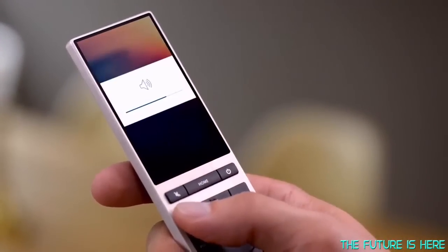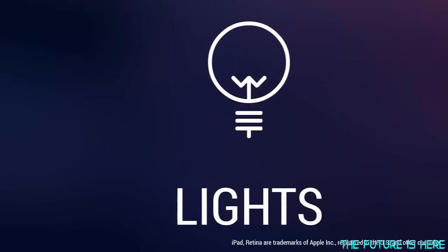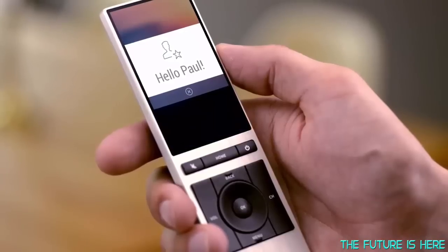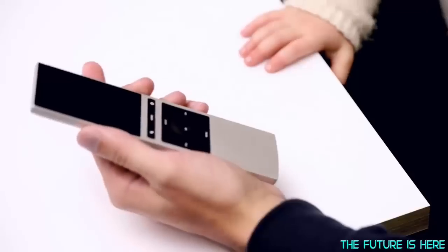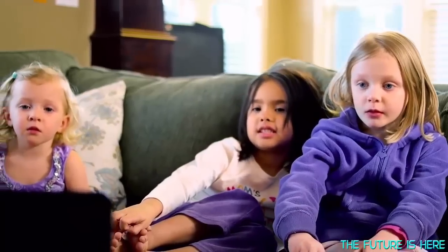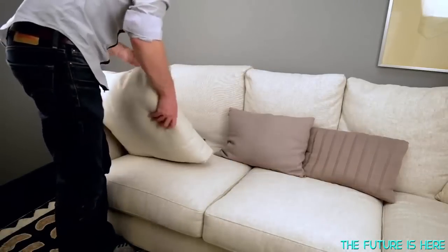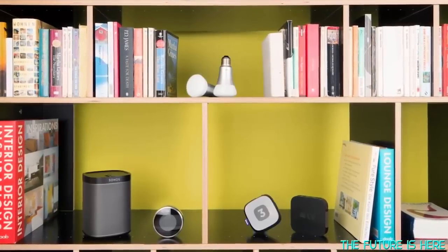After a year of research and development, we have perfected the remote. Neo has just the buttons which are absolutely needed, giving you tactile feedback whether cranking up the volume or flicking through channels. Neo includes a superb high-density touchscreen display. We embedded hand detection technology into Neo, for which we have a patent pending — the technology knows you and shows your favorites instantly. Neo also helps you set and manage parental controls, and goes months without needing to be charged. If you can't find it, use your phone to activate the SOS so you know where it's hiding.